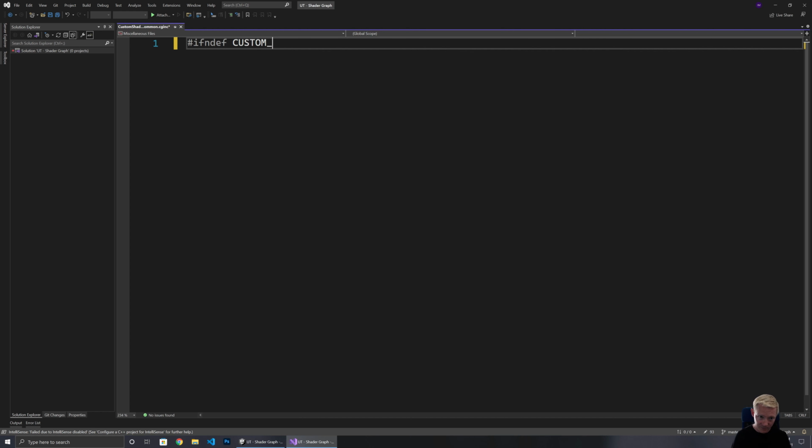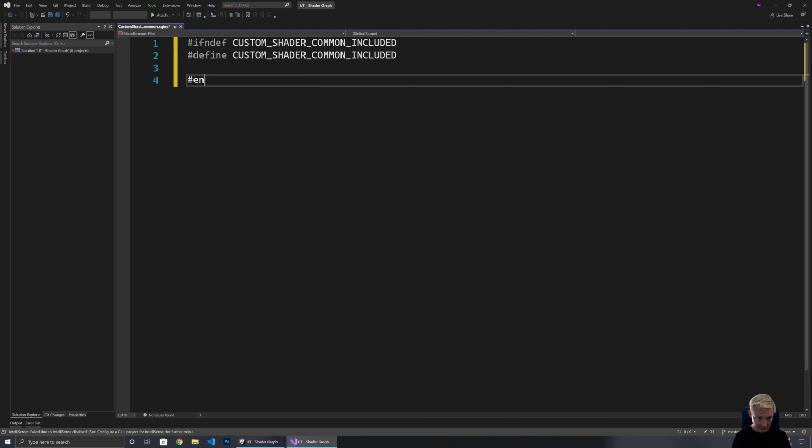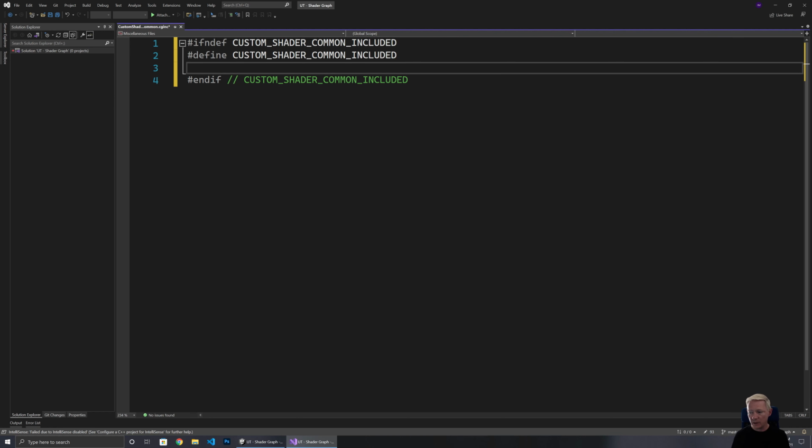So custom shader common included. If it is not defined, then we define it, and then at the end we have an endif. All of our code then goes in here.